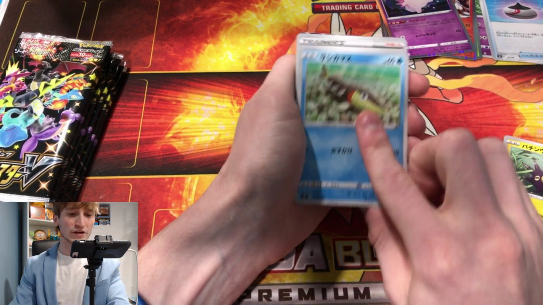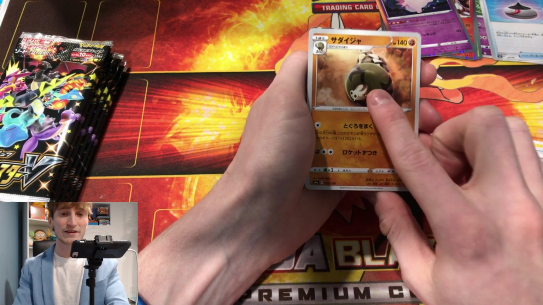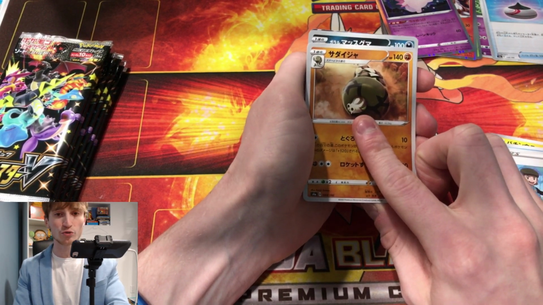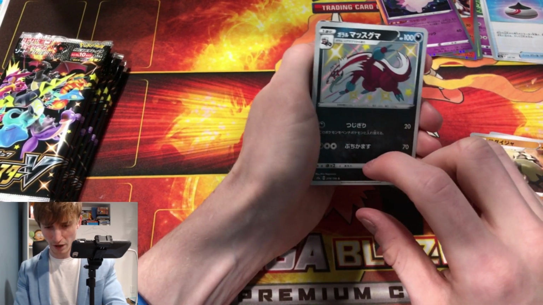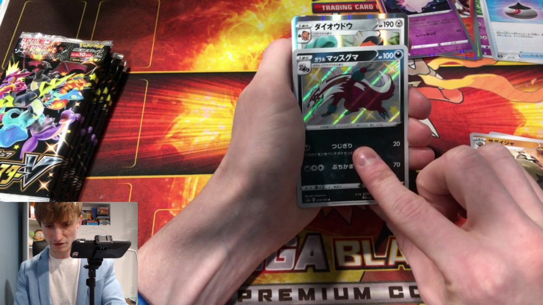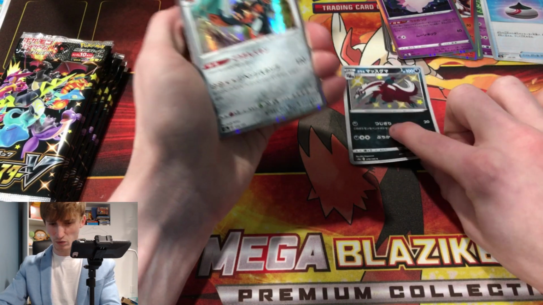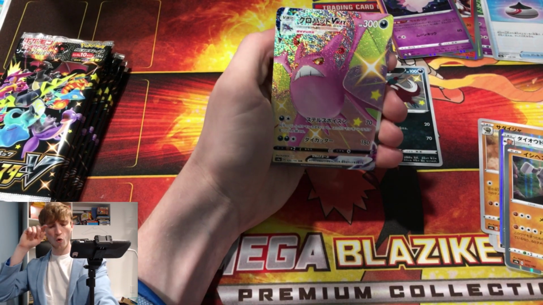Now, that's not necessarily a good thing, because the reality is that box costs about $1,100 right now, and if you got a PSA 10 on every single good card you pull, and you pull every good card from the set, oh, the shiny Obstagoon. I think that's Galarian. Is that Galarian Obstagoon? Very nice nonetheless. I love these cards. So this one I will sleeve up in a moment here. And, oh, no. And, oh, wow.